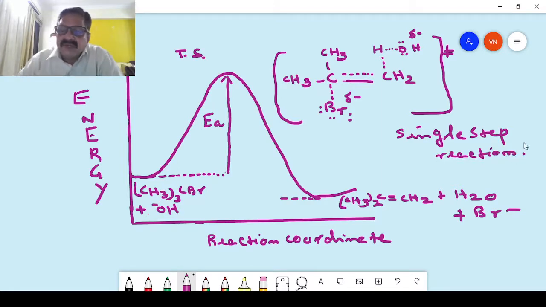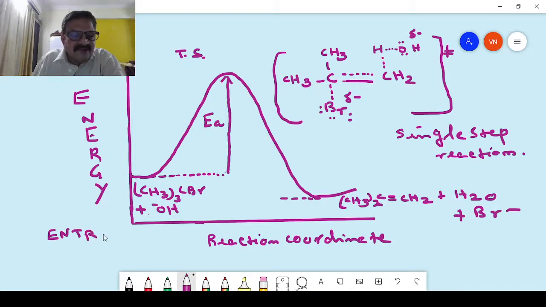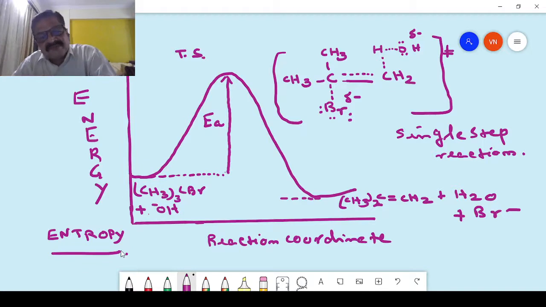Okay, so the transition state, as I have explained, contains 4 partial bonds with the negative charges there. This negative charge is distributed over the base and the leaving group. Now if you see the entropy, what is entropy? We have discussed it in my earlier class. Entropy is disorder. The more the disorder, the reaction will favor a higher entropy, delta S.